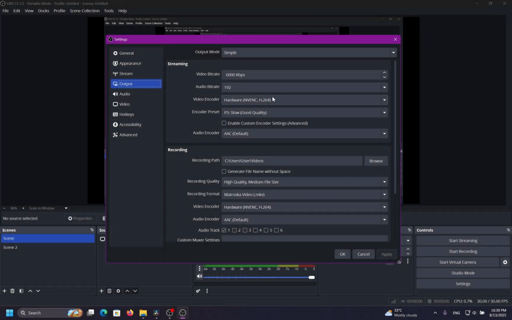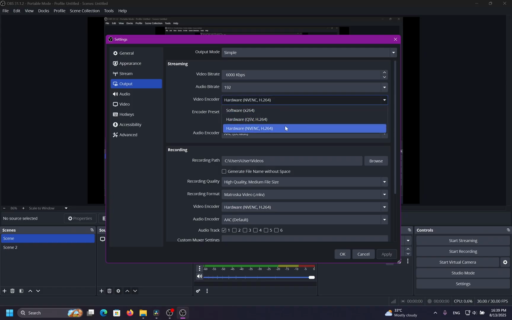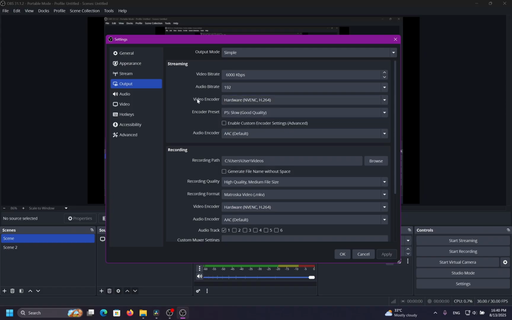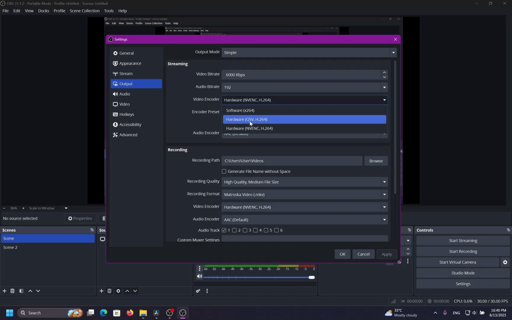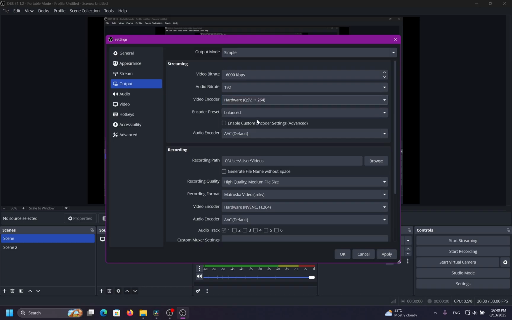Video encoders are the ones that actually encode the video, meaning they are the ones that do the work so that a video actually appears. Every hardware has a solution to video encoding, like Nvidia's NVENC. These are the ones with the hardware label to them because they are hardware encoders. They are fast but compromised in quality in the past, because nowadays they are the best options that you can pick. If you have a nice video card or an integrated GPU, you can pick any of the hardware options.